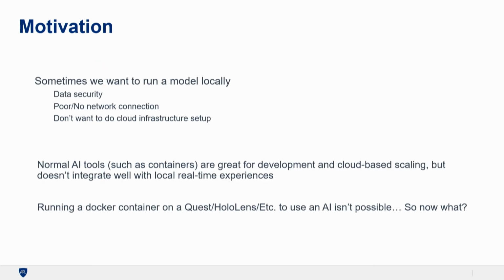So motivation. Why the heck do we want to do this? This is the second use case that we're talking about. We want to run a model locally. We may be worried about data security. We might be worried about network connectivity. Maybe we don't have network at all, right? We don't want to go through the cloud infrastructure setup.